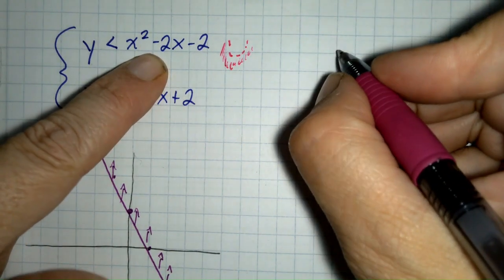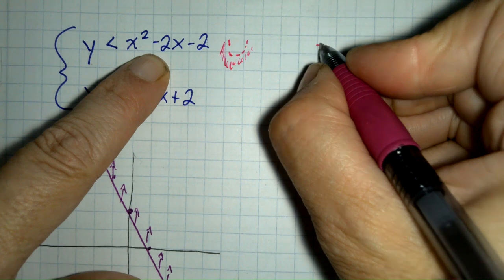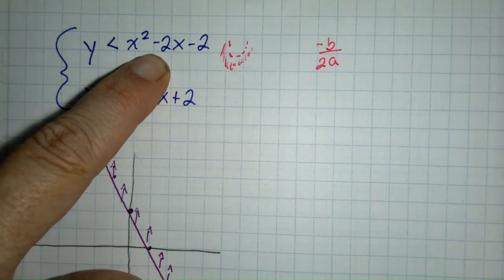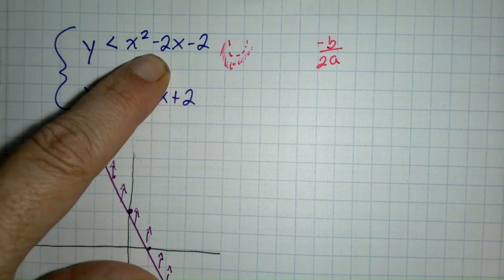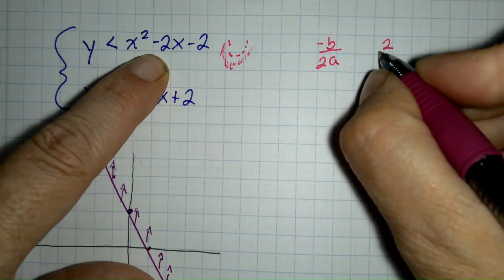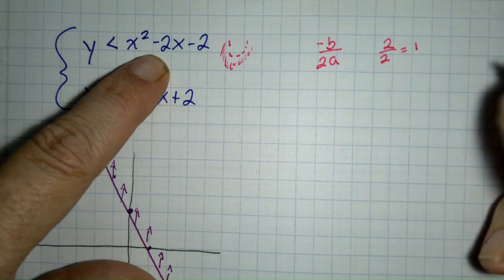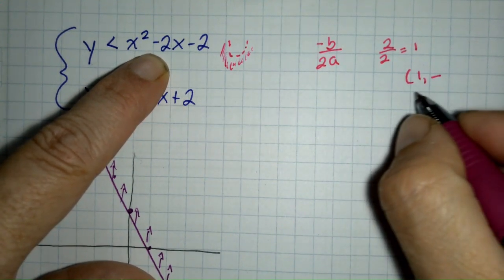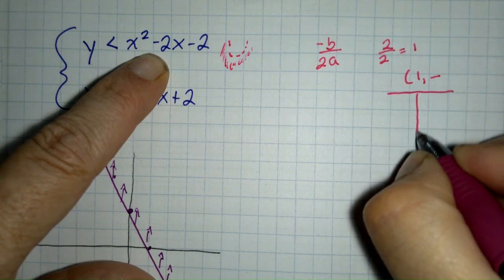So first thing we need to do is discover the axis of symmetry. That's at negative b over 2a, which just happens to be everything in the quadratic formula without the square root part. So that would be 2 over 2, which is 1. So 1 comma something is going to be our vertex. So we're going to make that table of values, and I'm going to put 1 as the center number.